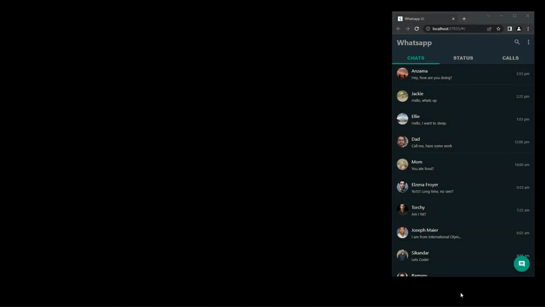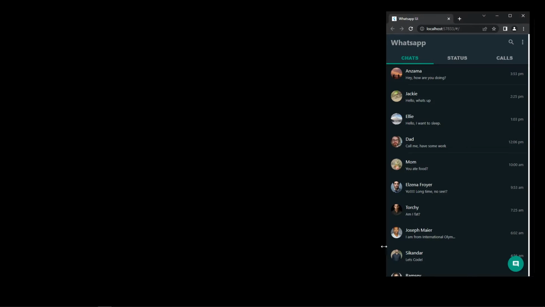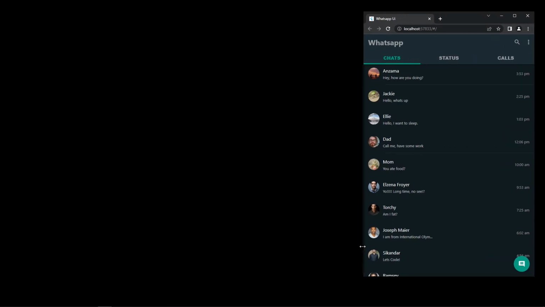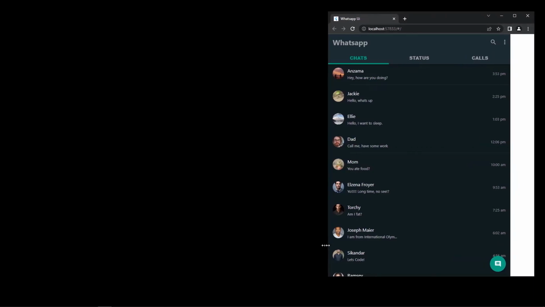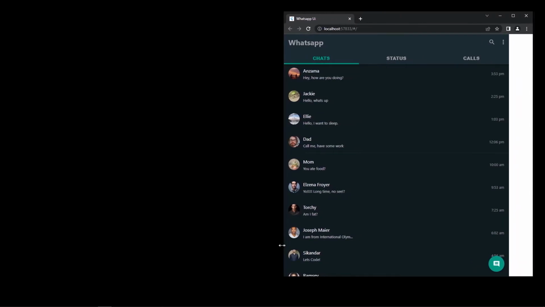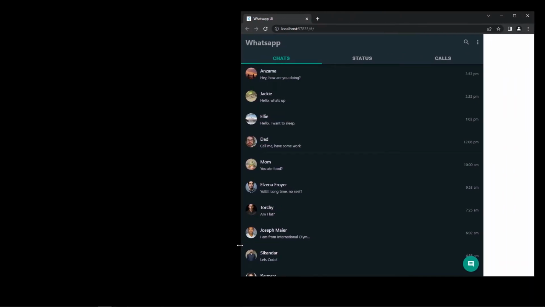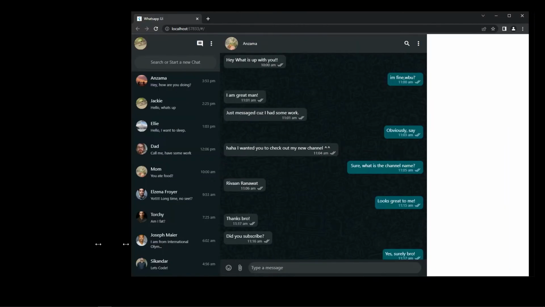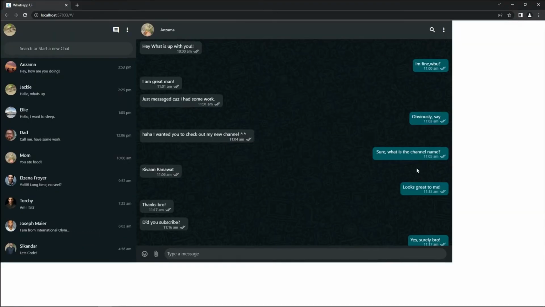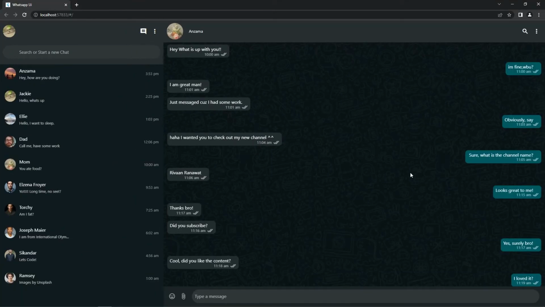So by the end of this video, we are going to make WhatsApp UI in Flutter, and this will be covered for both web and Android, for mobile phones basically. So this will be a responsive UI, and when the screen size changes, it will shift to the web screen, and this is the web screen, and this is just a simple working of the WhatsApp.